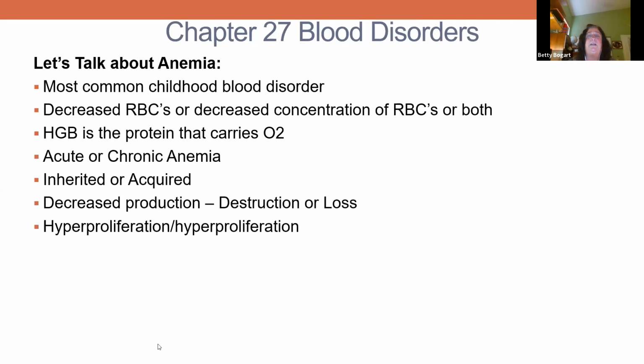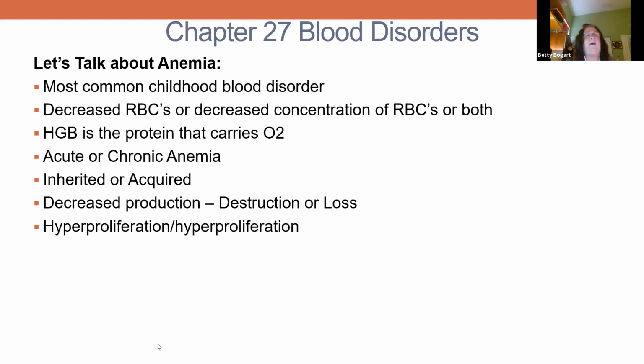Now, blood disorders, anemia. The most common childhood blood disorder is iron deficient anemia, right? It's all about nutrition. What is anemia? Well, anemia is that you don't have all the red blood cells that you need. What are you going to see if you don't have enough red blood cells? You're not going to have enough oxygen or iron. This kid's not going to have any energy and is going to tire out easily. Those are usually the things that bring them to the doctor. We know that the hemoglobin is the protein that carries the oxygen.